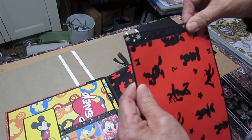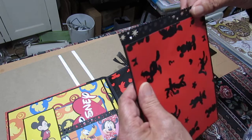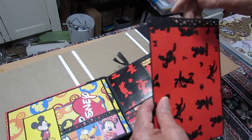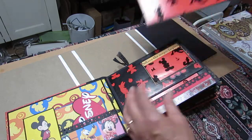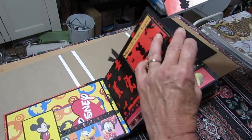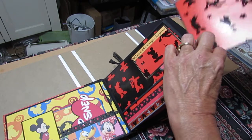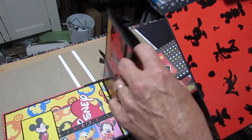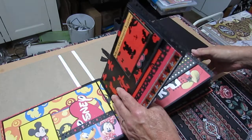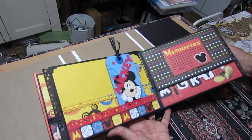I did 2 cuts with my Martha Stewart punch. So this black part here would be twice as thick, because one is just not thick enough. It bends and it can rip too easy, so I doubled it. I think my Martha Stewart punch that I got for this was at Joanne's. Most of them I get online from smile.amazon.com. Seems to be the only place I can find the ones I want.